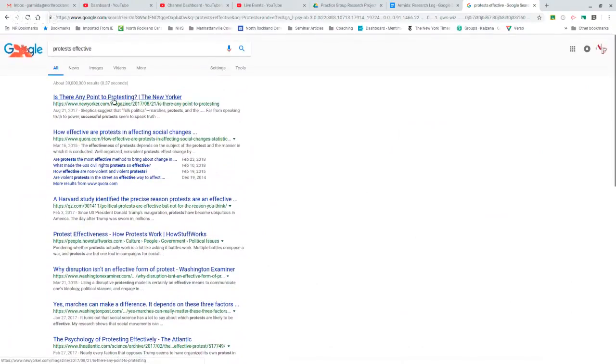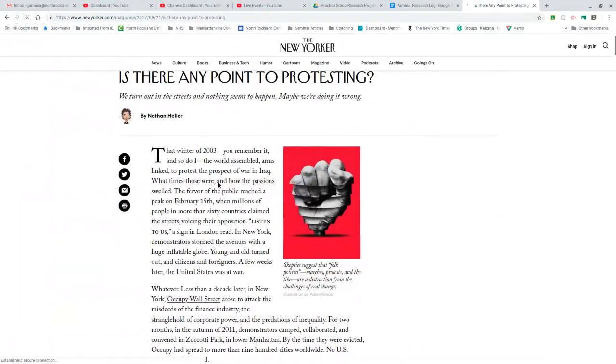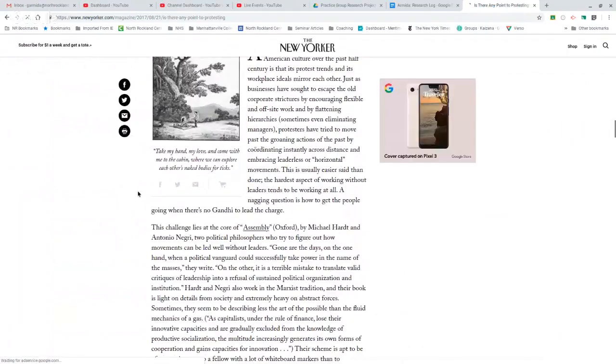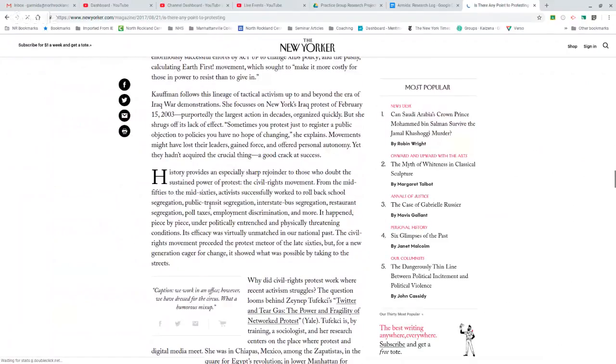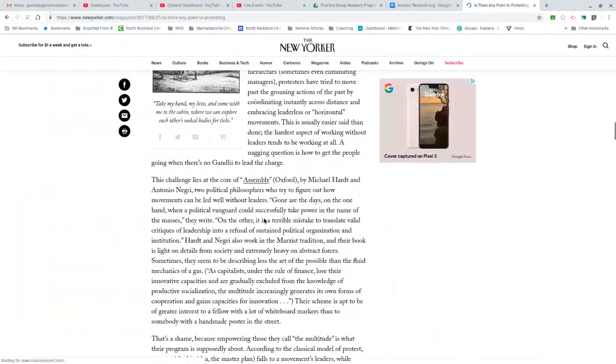So I'm going to try to use this source, the New Yorker. So I'm going to click on it. Okay. And it came up to this article. The full text is available, and that's a key part, full text. And let's say I read it, and I think I really want this. Okay. From my perspective about society and its effect, I'm going to use this.